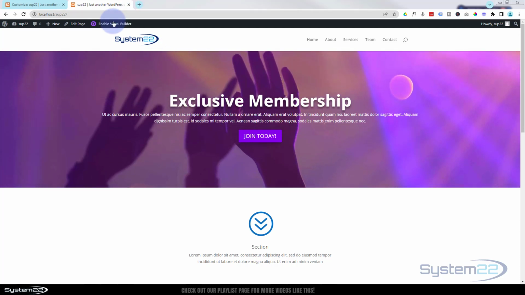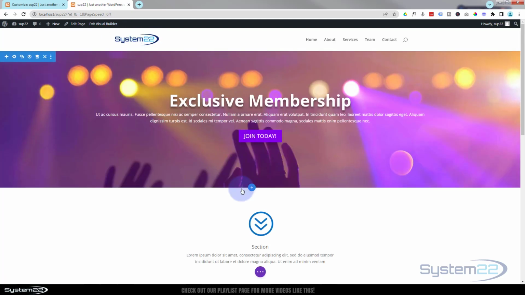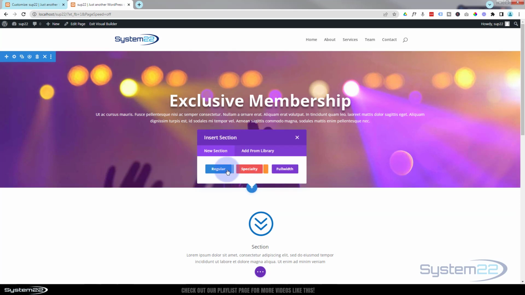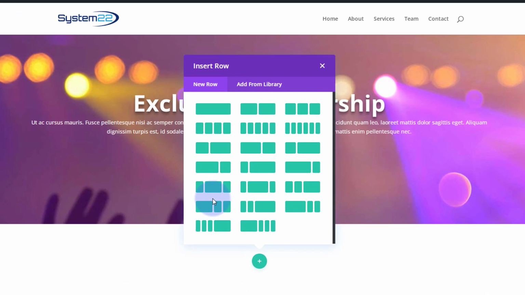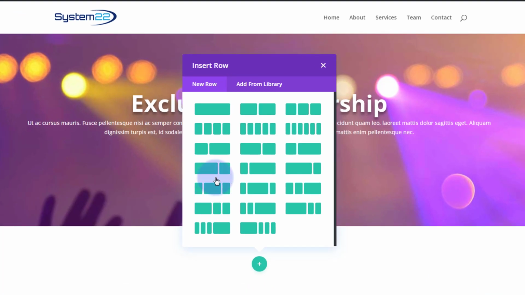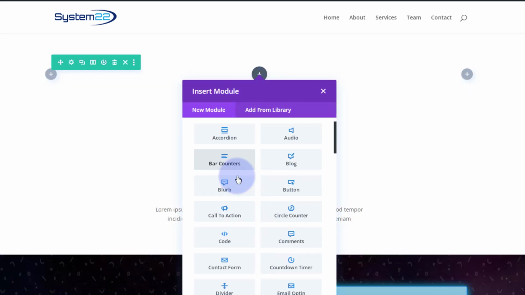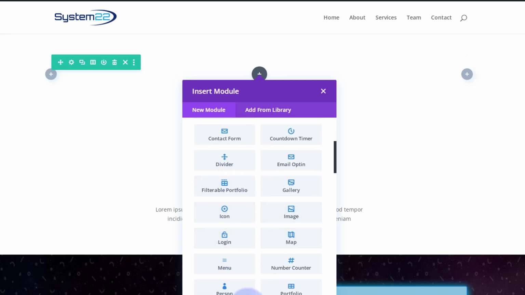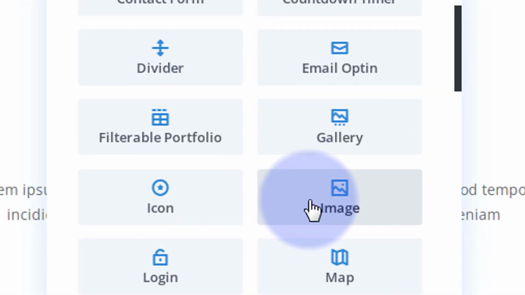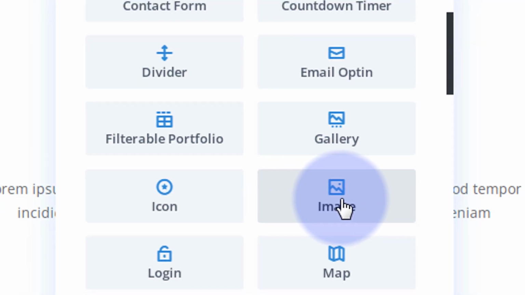I'm going to enable the visual builder so we can build on the front end here. Okay, I'm going to go down, I'm going to hit the little blue button to add a new section. I'm going to make mine a regular section. You could actually use a full width for this today, depending on what module you want to put on the top of it. I'm going to put one row. Divi comes as standard with all these light grey modules here. I'm actually going to use an image module for mine today, but this will work with anything you want. But for the first little row and module we put in an image. That way it's going to be in the background there.